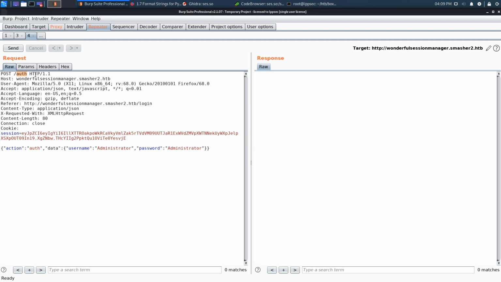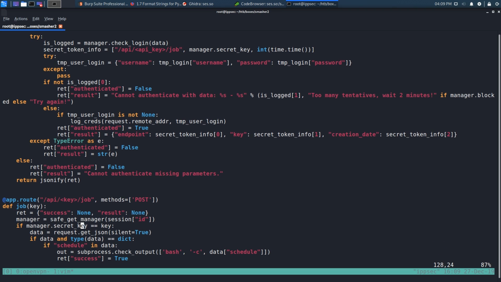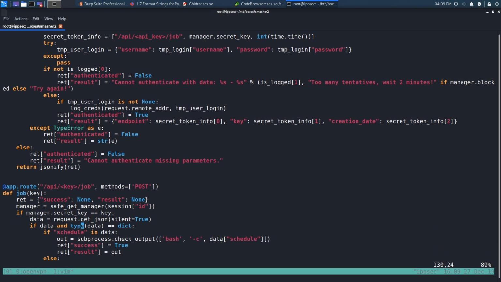So we want to do API/key/job. And we have it as a post. So let's see what it wants. So it's saying request.getJSON. And let's see, if data, type data is dict.